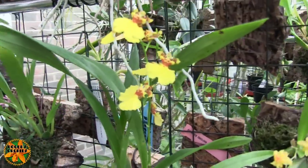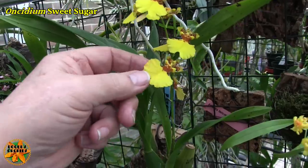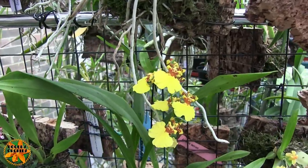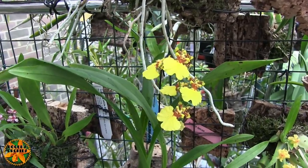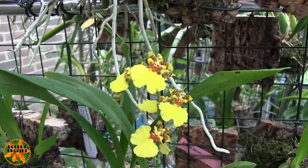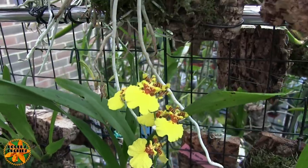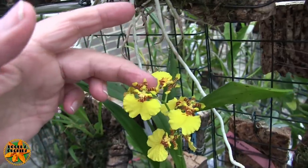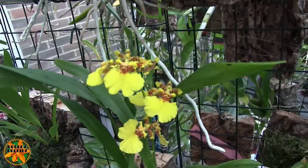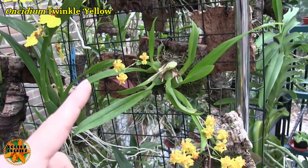So as I said, all these twinkles need looking at and sorting out. And then we've got our dancing lady oncidium — this is sweet sugar. It's not an oncidium anymore, it's had a name change and been put into another genus, one of these newer ones. The oncidium genus has got rather a lot in it and they're trying to break them up, but it's been an oncidium since the cross was first registered so it can stay as an oncidium as far as I'm concerned.